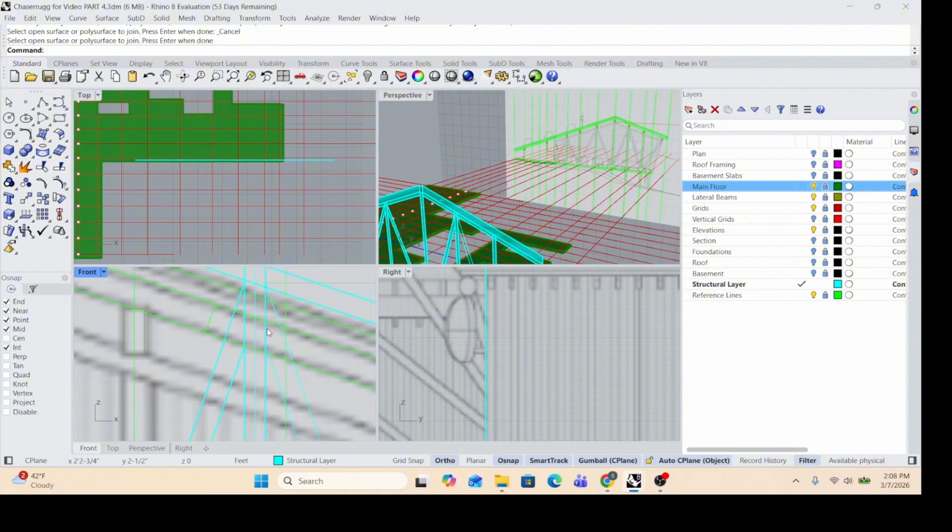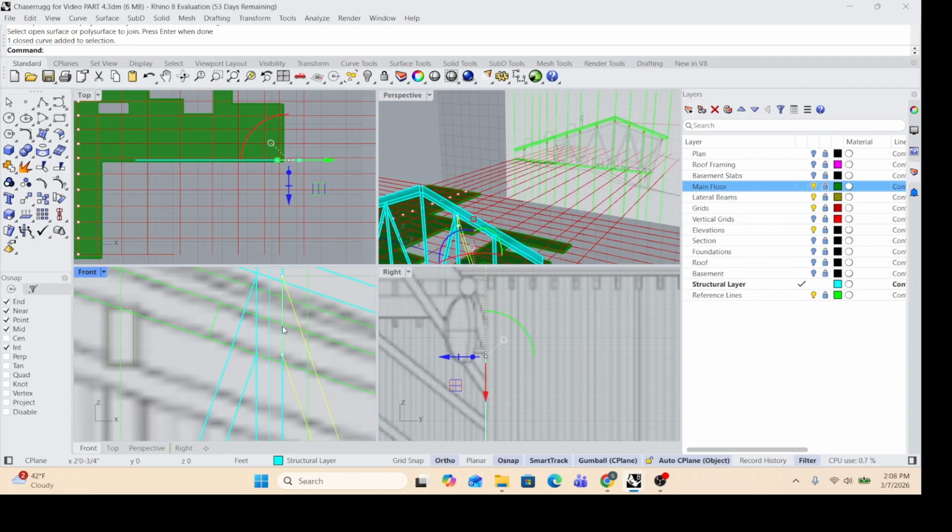Did that line not actually get made? Is this a curve? I don't believe it actually got drawn. Let me try it one more time.